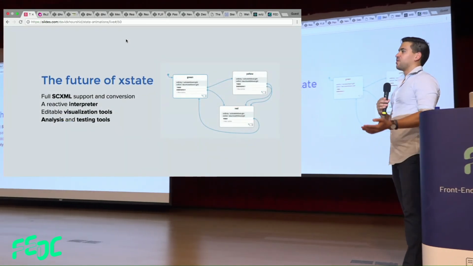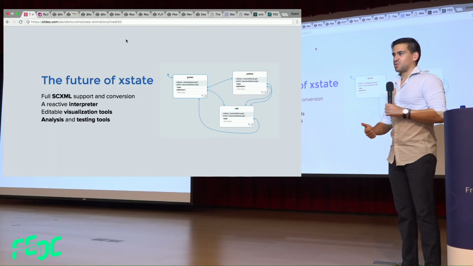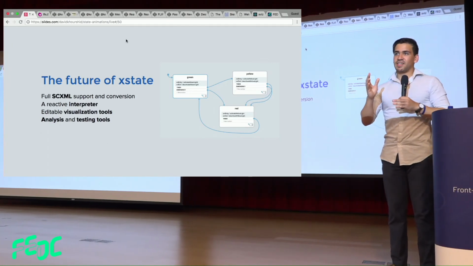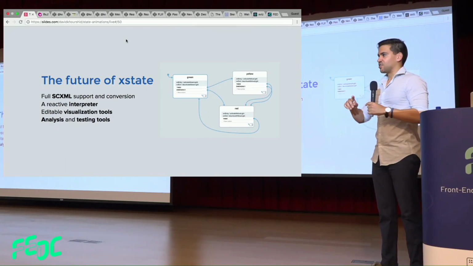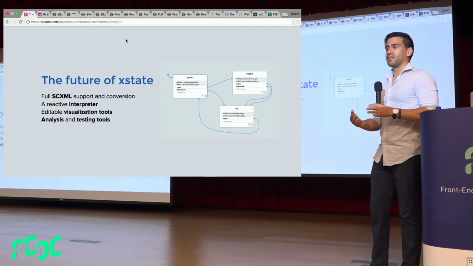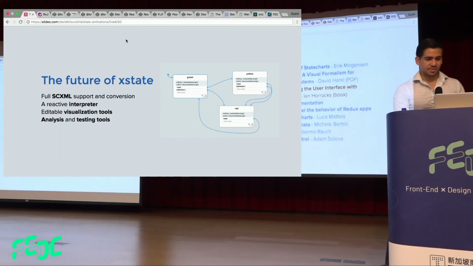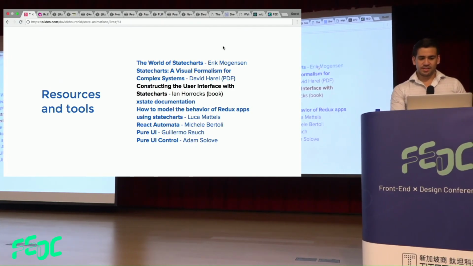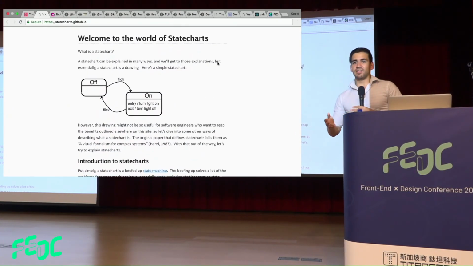And so I'm working very hard on XState. I'm working on creating more powerful visualization tools, testing tools, just because with state machines, there is so much that you could do. And you're basically taking your code that you would normally write, and you're using the exact same code to analyze your application, to generate tests for your application, and also make things like complex interactions, which are important in modeling these animations that you would have to handle in your app, a lot easier to do. So there's many resources and tools available for you, especially this World of State Charts, which talks about the advantages of state charts and basically everything you need to know about state charts.